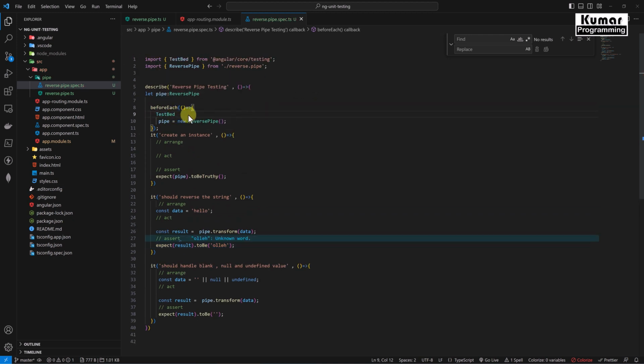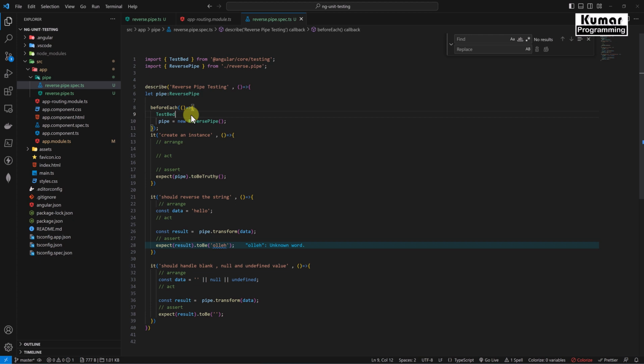This TestBed basically provides a module where you can inject all your dependencies, either service dependency or component dependency. Whatever dependency you have, you can inject inside our TestBed.